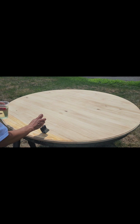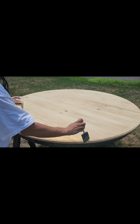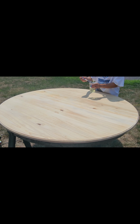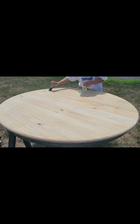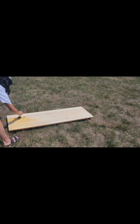And honestly, I got this idea from Pinterest. I had seen, funny enough, a lot of people using oven cleaner to take the original top color off of the table. And when I said that to my husband, I said, hon, is there a reason to use the oven cleaner versus just going ahead and sanding it? And his response to me was, did Norm Abrams ever use oven cleaner?